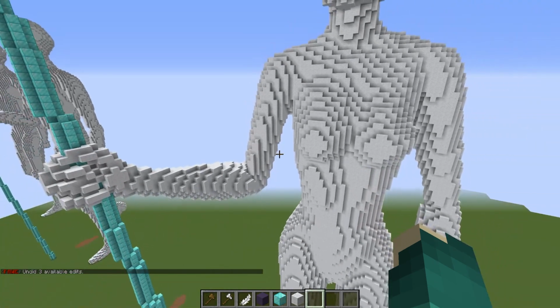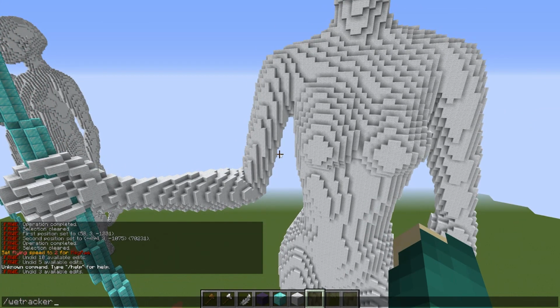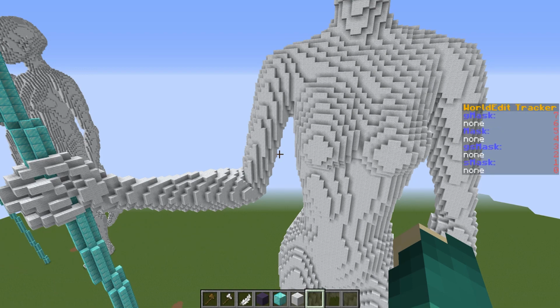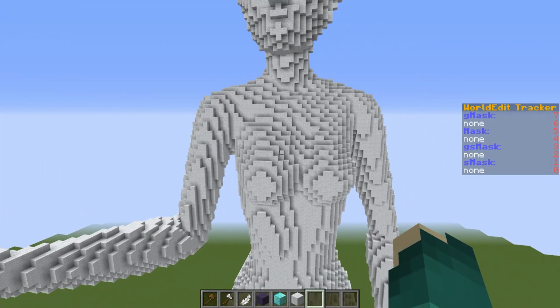And I'm going to show you this World Edit Tracker command. And this is from a special plugin by JMCK. As far as I know, this is only available on the Builders Refuge server. And what this does is it lets me see which demasks or masks I have enabled. It's nice to have it there so you can kind of see exactly what I'm doing.